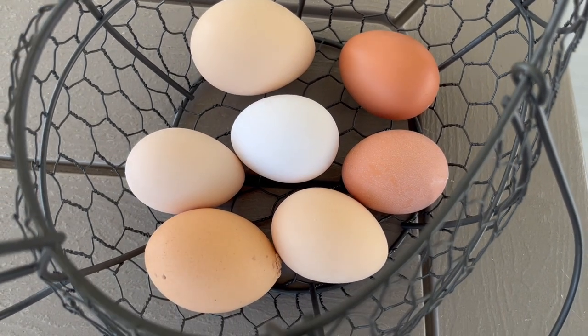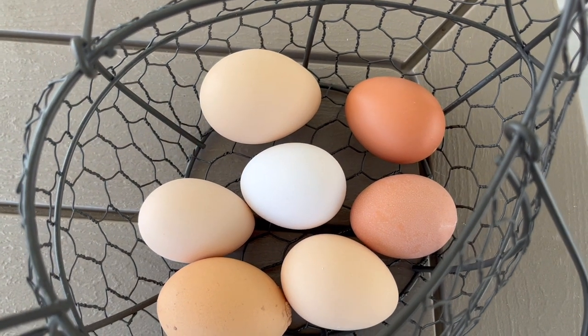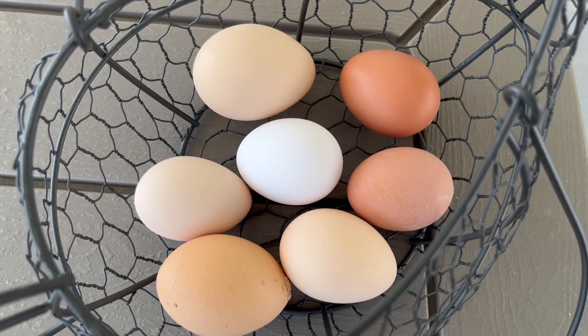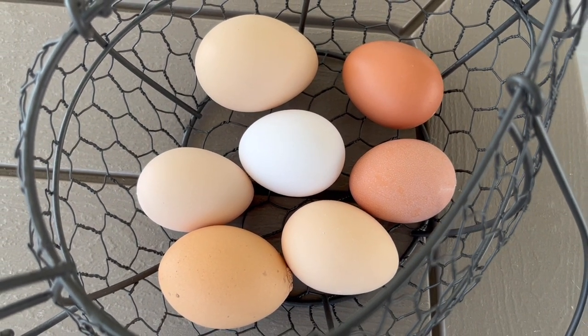Let's just admire these beautiful eggs. One thing I really like is the size of Chickadee's egg — she's actually a meat bird, and I'm surprised she has such nice eggs and lays fairly regularly, not every day but pretty regularly. These ones I would have expected to be a little bit bigger, but they will do, especially if they're providing eggs every day. Since one of our white hens has laid an egg, I'm expecting the other should start within the next week or two. And the other three birds that haven't started laying yet will hopefully start in the next couple of weeks, and those should be hopefully bluish eggs — they might end up being a little bit green. This is the first time we've had Easter Eggers and I'm excited to see what color their eggs will be, as well as the size.